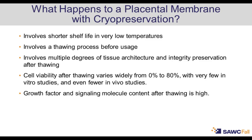So what happens? Let's start with the cryopreservation. What happens with the products when they get cryopreserved? Well, some of them were also mentioned by a previous speaker. What happens is that they are stored in very low temperature. The half-life of the product is shorter than the dehydrated products. When we want to put it on, well, we have to thaw it again. So we need to put it back into the solution with 35 degrees, then 36 degrees, then rinse, then do this, do that. All of us do that on and off.